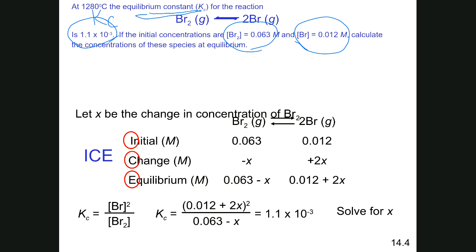First of all, you have to have the balanced equation. You start with the balanced equation. Initial value, this is the ICE expression. Initial value, these are the given value for Br2 and the given value for the concentration of Br. Then we write the change based on the single unknown x. Because the reactant is going to product, we express it as minus x. Some of the reactant goes to product. How much reactant is going to go to product? If x moles of reactant goes to product, 2x is going to form, so this is expressed as plus 2x. Why plus? What does plus and minus mean?